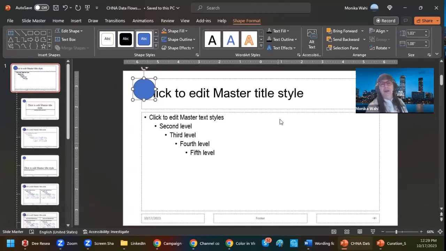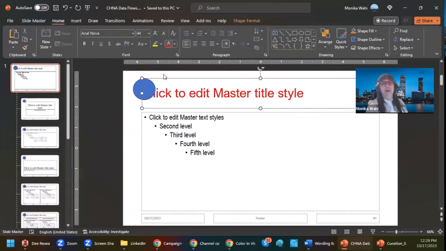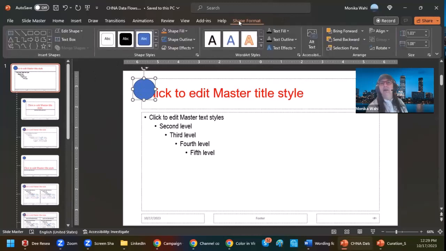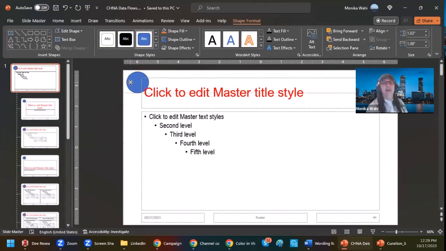And so I could make this pretty. I could make this a different color. I guess, where would I go? Home. And now it's red. I could do all that. And then I'd be done with this master and I could change it. And in fact, I'm going to send this to the back here, just so you can see what happens if you put a graphic on the front one.